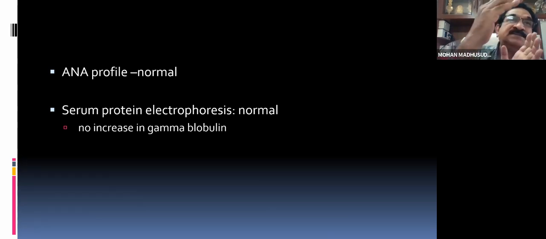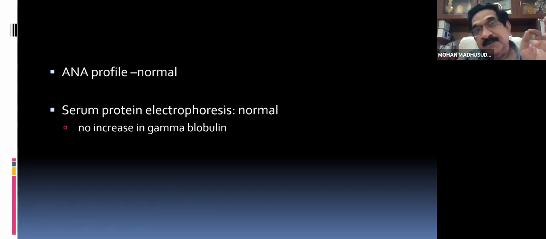And that's the criteria for that. If the CMAP amplitude is decreased more than 50%, at least the distal latency should be prolonged more than 125% and the conduction velocity should be decreased by 25%. Then only we take it as significant. In other words, to call it demyelination in the upper limbs, the velocity should be at least less than 32 meters per second. If it is more than 35, it can still be due to axonopathy.